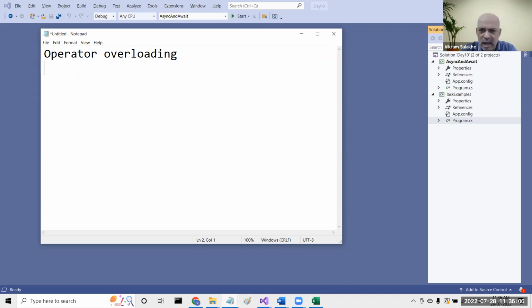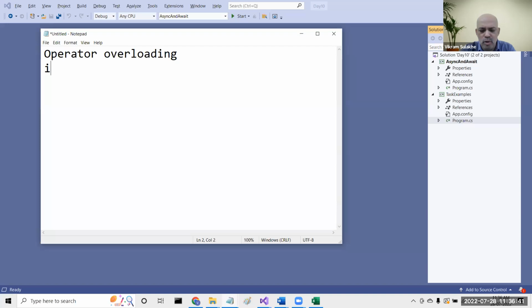Typically, you have certain inbuilt operators, like A plus B. Here plus is the operator you are using for calculations, for example. Or if you say if A greater than B, you have relational operators out there, greater than, less than, greater than or equal to, and so on. So you have certain inbuilt operators that are defined here.